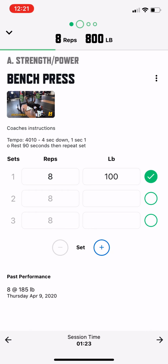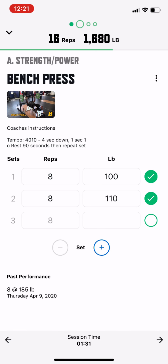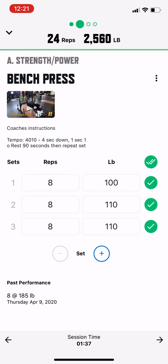Now I rested 90 seconds, and let's say I was feeling actually pretty good and I did 110 pounds. I'm going to press done as well. And then for the third set, I thought that was pretty hard. So I'm going to actually put in 110 and keep it there. So now you can see at the top, it basically says how many reps we've done, and it logs how much weight we've actually performed as well.